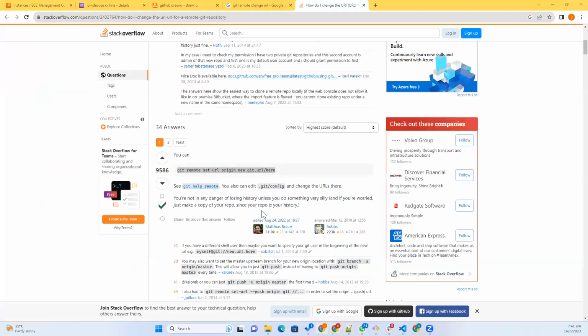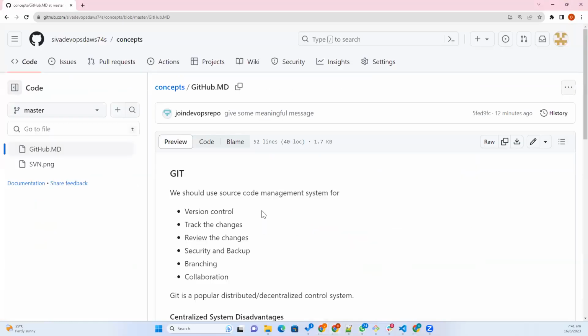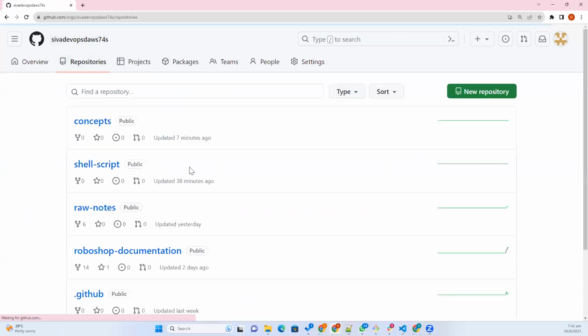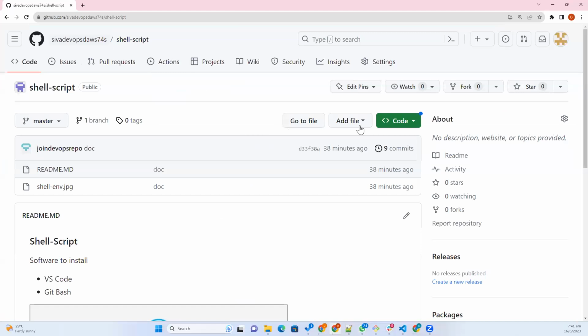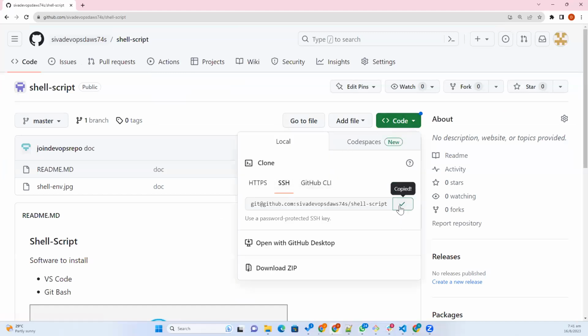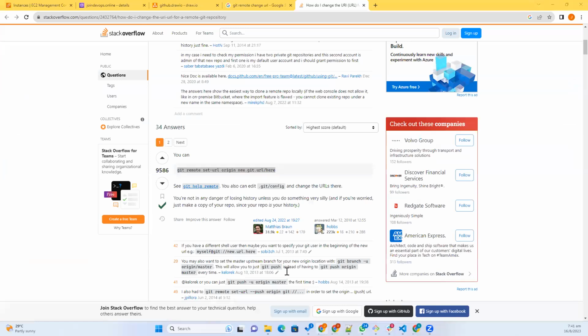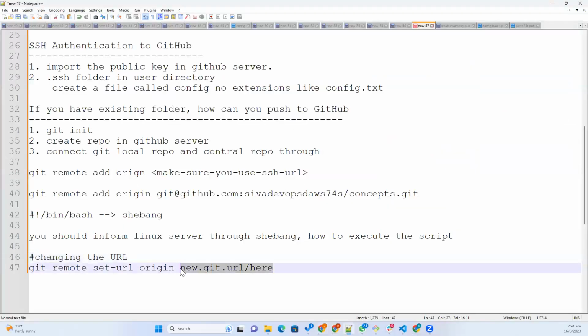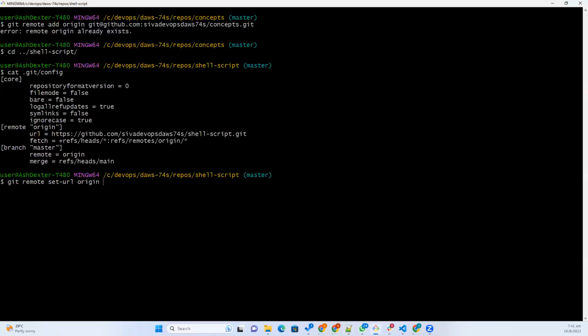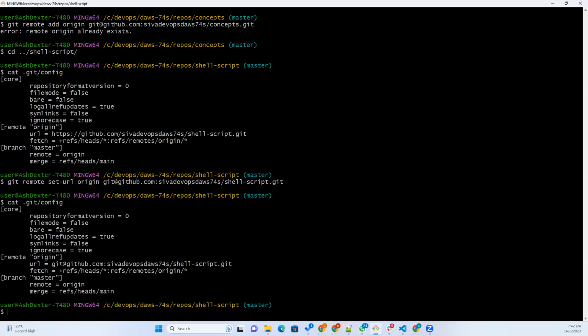You can just go here and get the SSH URL like this. Okay, now if you run this command, your URL will be changed to SSH. Now check it. You can see. You can directly edit this file also, not a problem. But I am running it through the command.